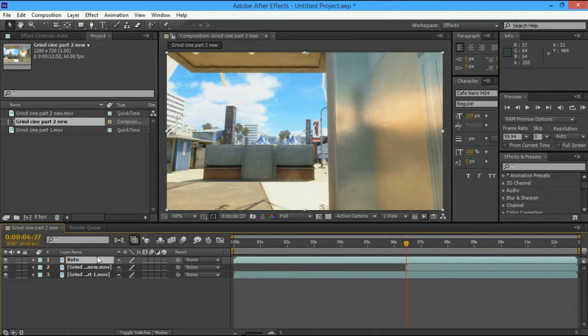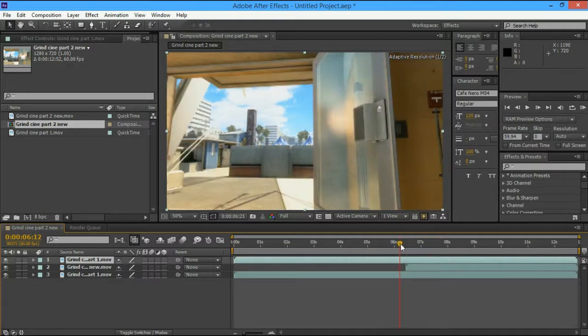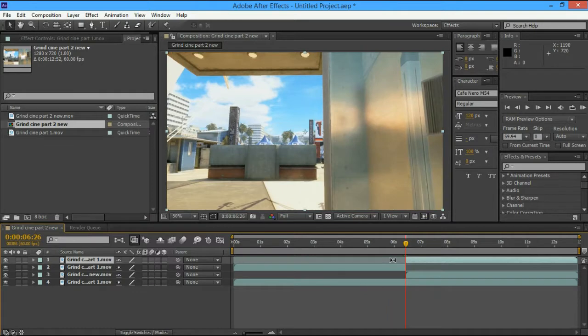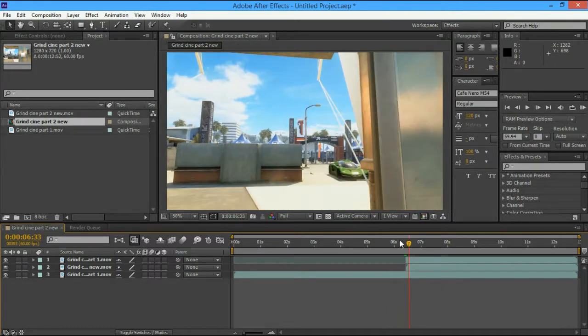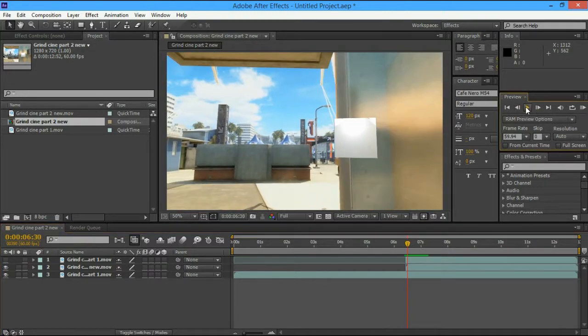It's so much easier. And I'm going to cut it down to where I need it to be, which is literally about there. So I don't need that anymore. And I'm going to hide this layer, and I'm going to go to the point where it literally peeks out the side.